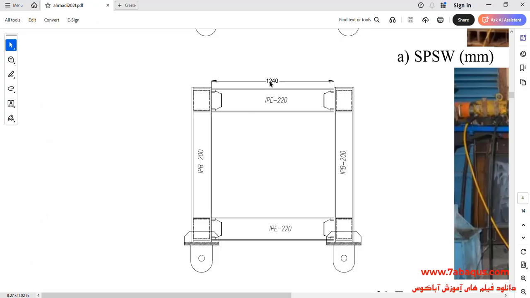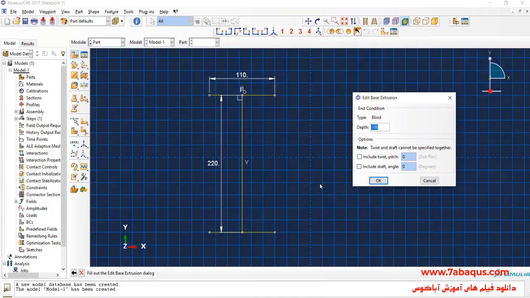The length of the beam is equal to 1240 millimeters.